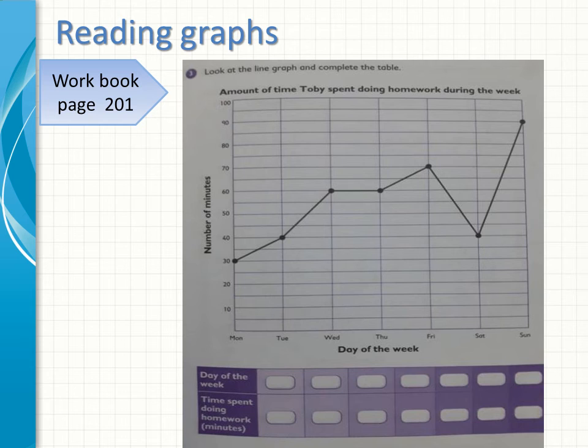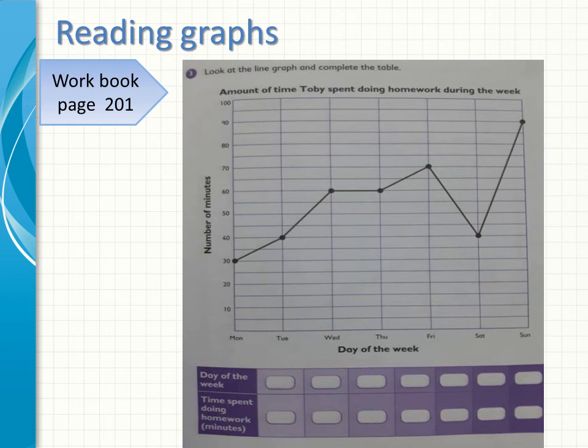Let's look at Monday. We'll trace Monday up the day of the week, Monday. Let's trace it up to the time he spent doing the homework. If we trace it up to the black dots, we see that Monday has 30 minutes. So on Monday, Toby did the homework for 30 minutes. Let's see Tuesday. On Tuesday, there was an additional 10 minutes that he spent because we are tracing from Tuesday, that's from the horizontal side, up to where we have the black dot and to the left where we have the vertical line that states the number of minutes. So he spent 40 minutes doing his homework on Tuesday.